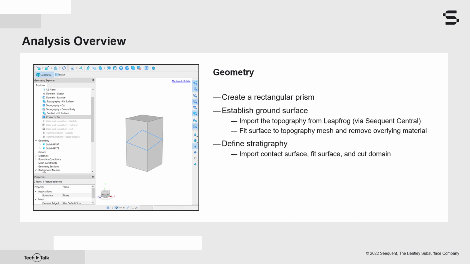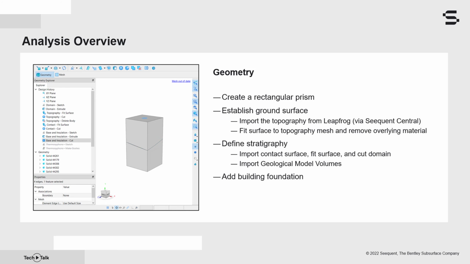Below this contact surface are multiple units. However, due to faulting, the contacts between the units cannot be represented by a parametric surface. Thus, I will use a different method to define the subsurface materials in the bottom portion of the domain. To do so, I will import the geological model volumes from my Leapfrog project, again via Central. These geological model volumes can be used during the meshing process to assign materials to elements.